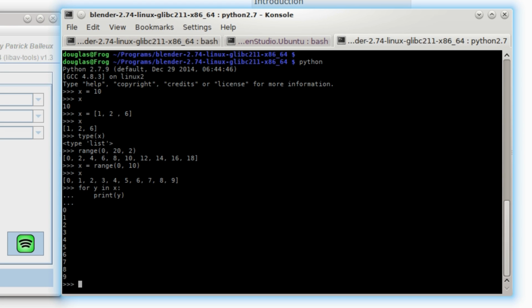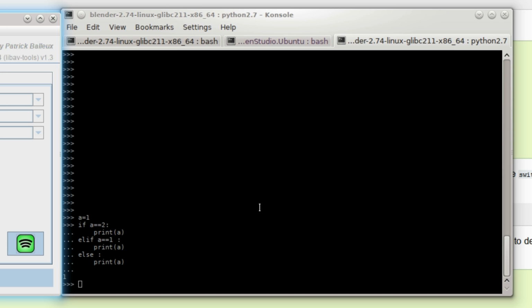Yeah, but what's a for loop and a for function? Well, the function is a command in Python that tells the computer to go step by step through the list. And so first it sets y equal to the first element, which is 0, and then it prints it. You can see here it did that. Then it goes back up here, and it checks to see, are we at the end of the list? No. If we're not at the end of the list, then it goes to the next element here, 1. And then it prints 1. And so this is a loop, because it's going around this little loop here, back and forth, until it gets to the end.